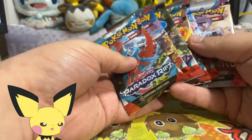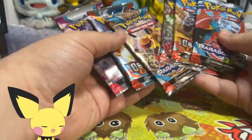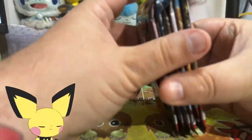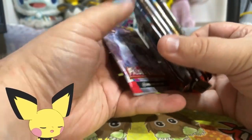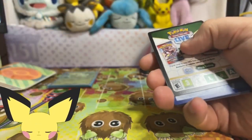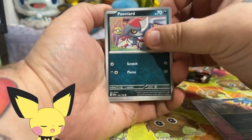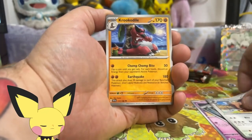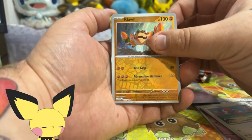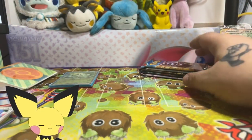Today we're hoping for the optimal three SIRs - one from this box and one from each of the boxes we're going to open up. The pack selection in here I actually like. You got Scarlet and Violet and Paldea Evolved, which I still need cards from. You got two Obsidian Flames and two Paradox Rift. I'll do it in order from least type to most type for me. I'll end on Paldea Evolved because there's a chance for that insane Magikarp. Let's see what we can get out of our first pack of Scarlet and Violet. I still need Miriam - I had pulled a Miriam on launch, sold it because I needed money. Scarlet and Violet let us down.